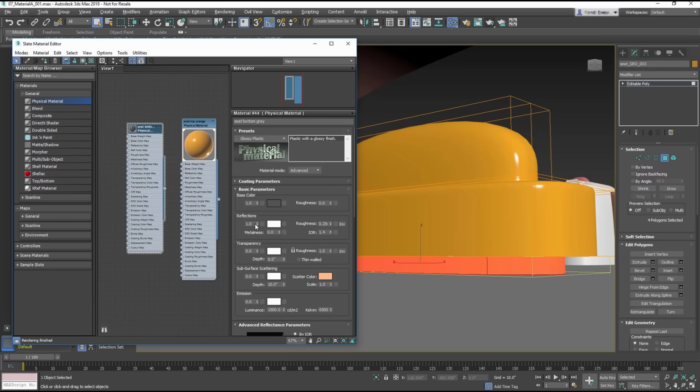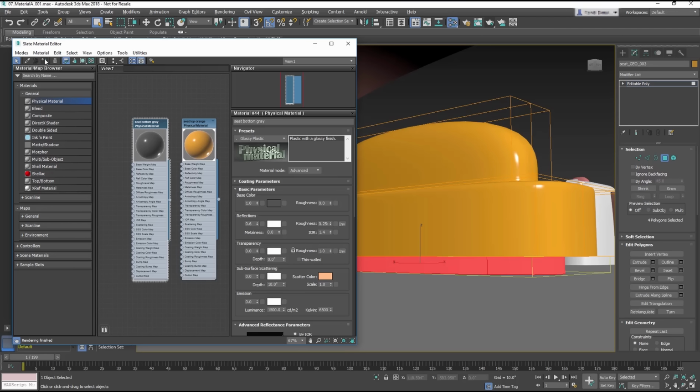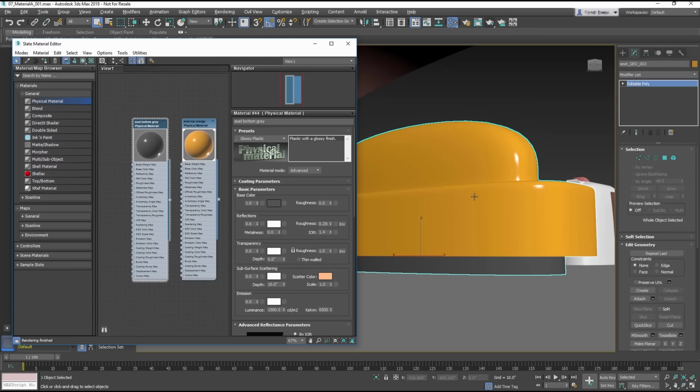Change reflections amount to 0.6 and leave the roughness at 0.256. Click the Assign Material to Selection icon. Because we have a sub-object selection, the material is assigned only to what is selected.